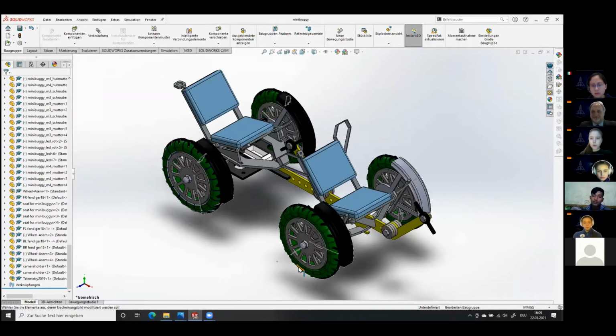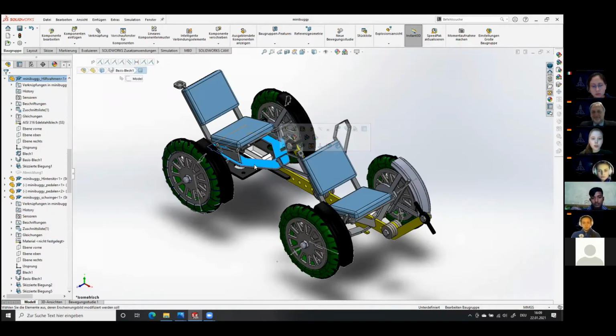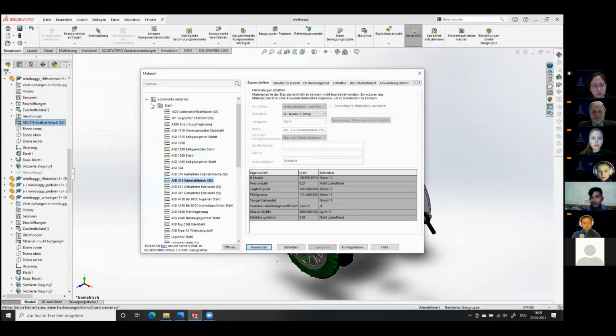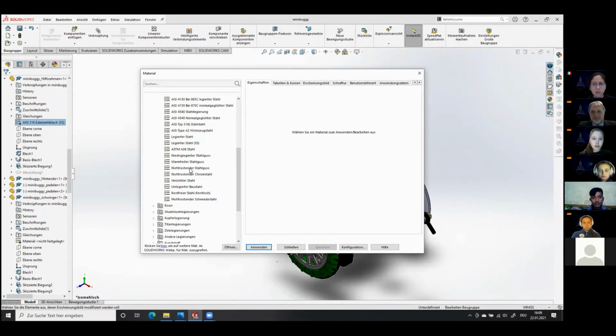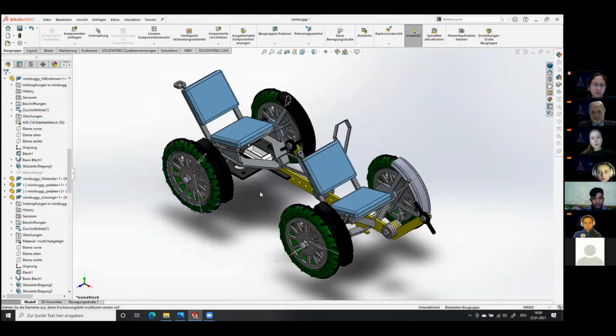First of all, I wanted to show you how to change the material of a part. For example, this part of a back axle is made out of steel. So we can just click on the part and then it's highlighted in blue. And we go to material and change it. There are many different options. For example, this is a list of many different steel options, and we have also iron and so on. So you can choose between many different options. And of course, you also have to change the color.